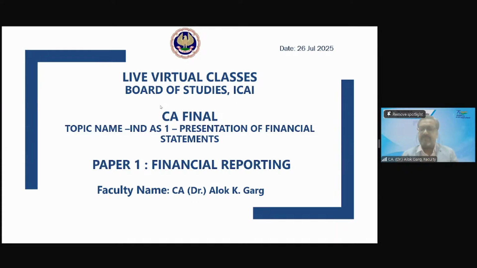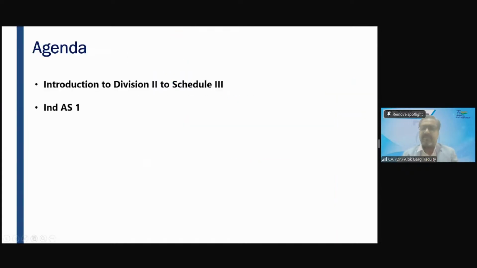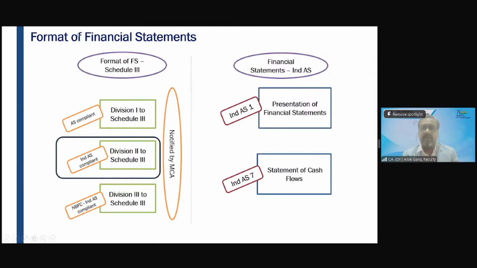So, friends, today's topic is on Ind AS 1 presentation of financial statement. We started this topic in the last class. Today, we'll complete this topic. And, friends, as of now, we have understood that there are two kinds of accounting standard, Ind AS and accounting standard, and we are learning Indian accounting standard, right?